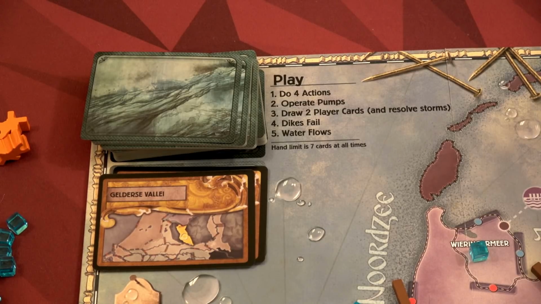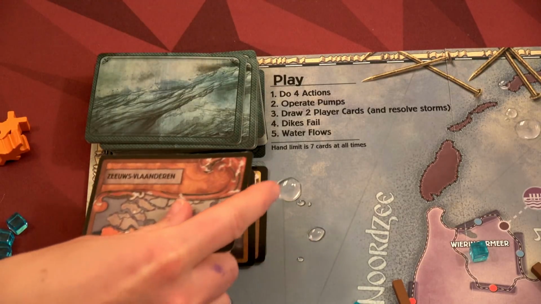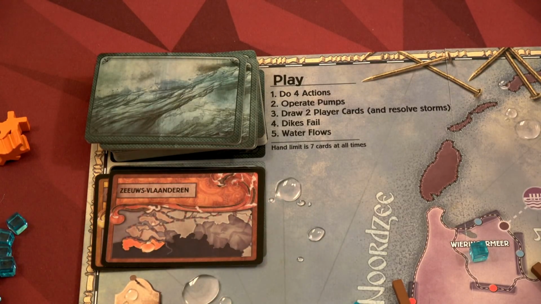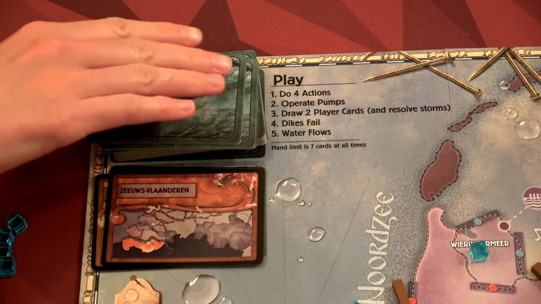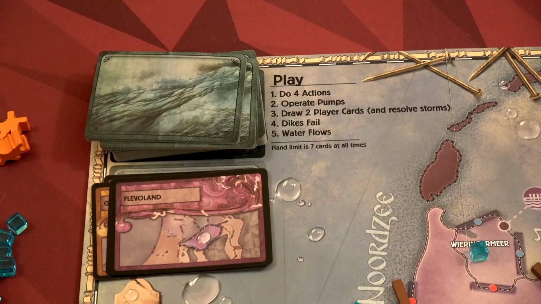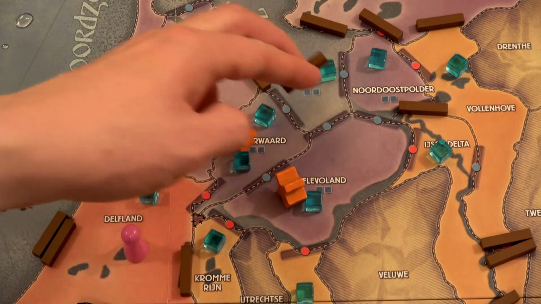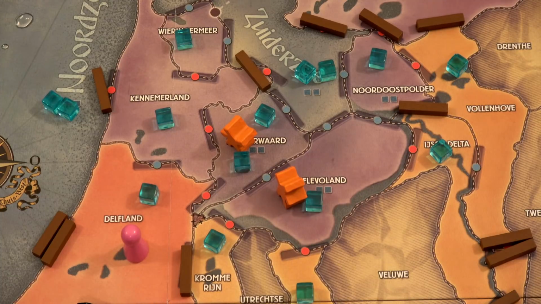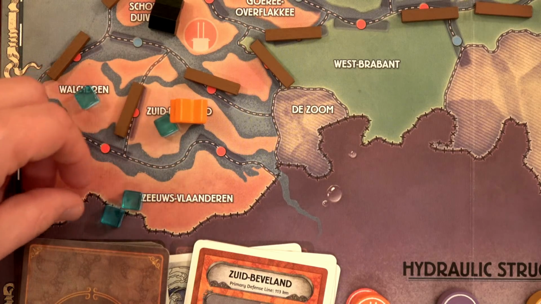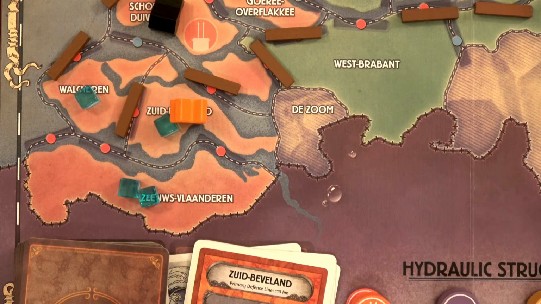And now the Dikes Fail. Let's see what Monica kills this time. We have one in the red region, the Zeus Vlaanderen. And we have the Flevoland. Flevoland, we have a pump in that location and a dike, so we'll just remove the dike. And Zeus Vlaanderen is down here. We just pumped that water out. Talk about the right time to do it. That'll end my turn. There's no additional water flow, so we should be good.